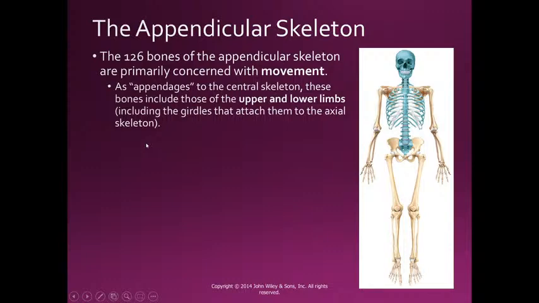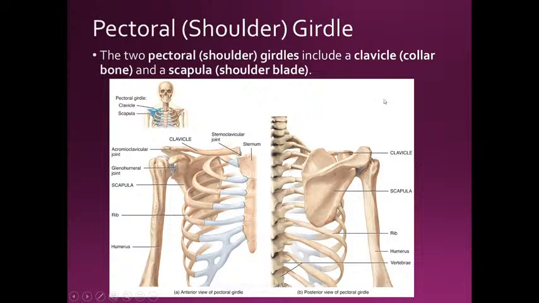Good. So moving on, we have the appendicular skeleton. This refers to the appendages. Of course, in this image, you can see that the axial skeleton is in blue and the appendicular skeleton is in this proper bone color. Now, the appendages, those are your limbs, they are attached or appended to the axial skeleton. That's where the appendicular skeleton gets its name. So both the upper limbs and the lower limbs, which are commonly called the arms and legs, are attached by either a pectoral girdle in the case of the arms or a pelvic girdle in the case of the quote-unquote legs.